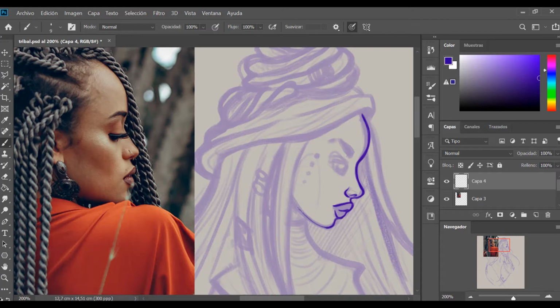A quick word before starting. I want to say that it's okay to use references. A lot of beginner artists or artists that have been drawing for a bit are against using references, but honestly there's nothing wrong with using references. It's something really good that helps you a lot as an artist, and you'll always be using references because you can't really learn to draw everything. Some things you're gonna develop a muscle memory for, but there's some things that you will always need some help and you'll always need some practice for expressions, for hands, for things like that. Even if you like them and if you can draw them, sometimes you do need that extra bit of help.